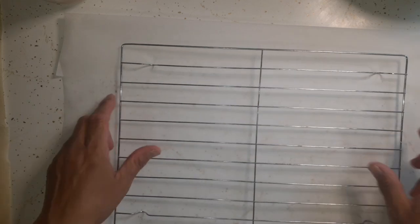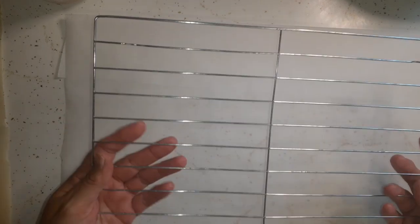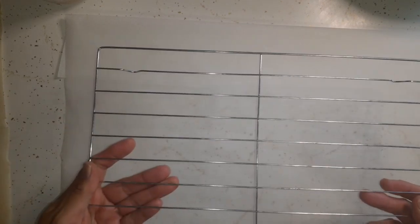I have my cooling rack. These are just Dollar Tree cooling racks. I hate washing these things, honestly. That's the only thing I don't like about doing this process. I actually, at some point, am going to get a regular cooling rack. But meanwhile, for how many years I've got three of these and they've worked.